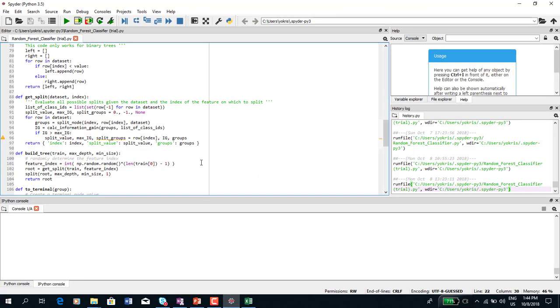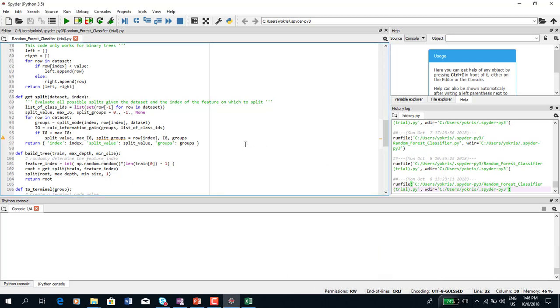Right? And then we recursively repeat steps 1 and 2 until the tree has reached the maximum depth, or either the left or right group of rows is smaller than the minimum number of rows.